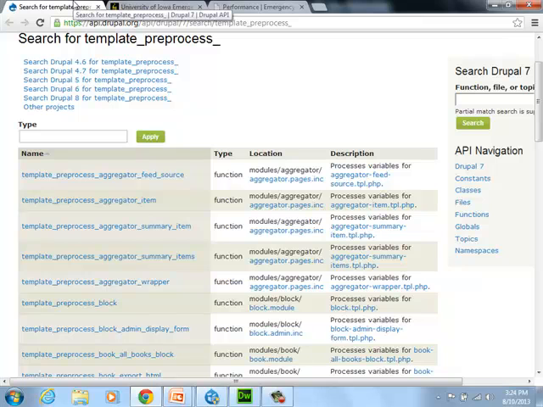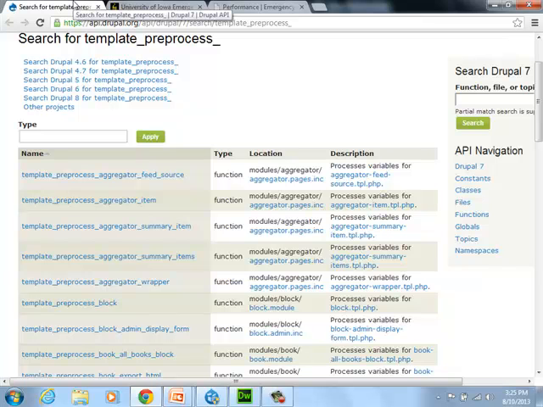And so what we're going to do with the live demo is we're actually going to play with some of this stuff on screen. I'm not going to be able to show you everything about preprocess hooks, but the idea is to give you a leg up so you can go back and start monkeying with it and get your white screen of death and then erase it and whatnot. Do you guys know white screen of death? Yeah, everybody knows white screen of death. This is the fastest way to create a white screen of death and then undo it, is monkeying with your template.php file. So these are the core preprocess functions.